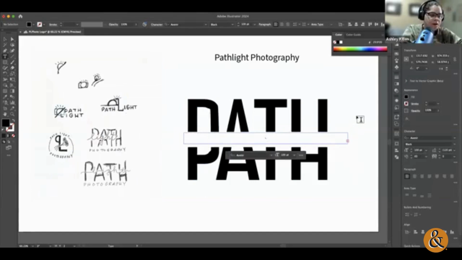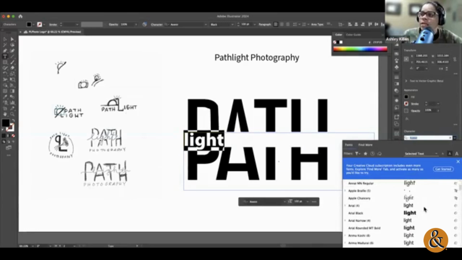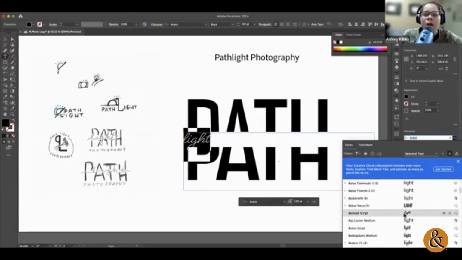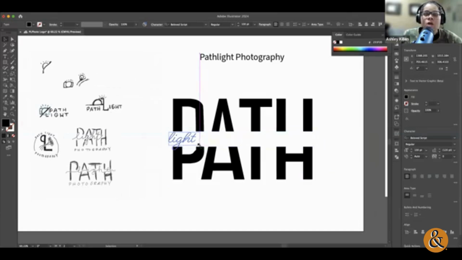I'm going to create another bounding box. It's going to default to 100 because that's what I made the last one. So I got to change that. And I don't want that in all caps because I want there to be contrast. But I want to pick a font also that mimics something that I thought about when I was creating my initial sketch. So I just want to pick something that represents that really well. But it doesn't necessarily have to be the exact thing that I chose.